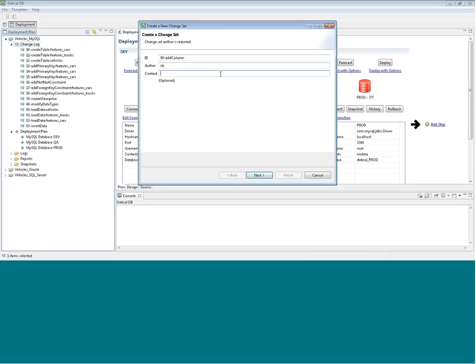Who's making the change? Context is interesting, where if you have multiple development projects that are all working on separate databases, and then at some point they have to merge together to work on one integrated database, contexts are very powerful to manage those different projects. The reason we like to do that is you may have projects A, B, and C that are working together on separate databases, but at some time you need to merge them before you release.